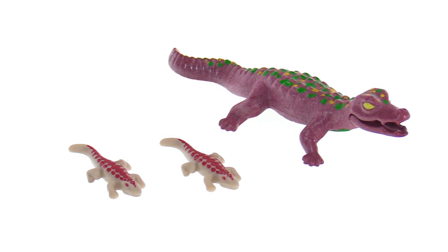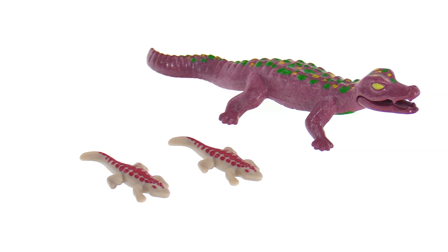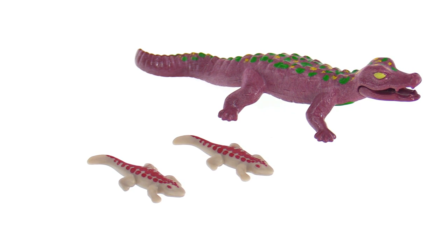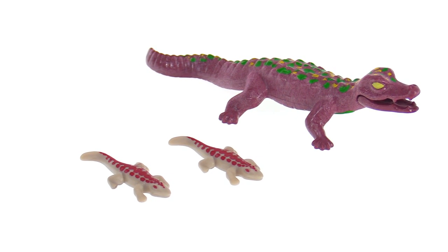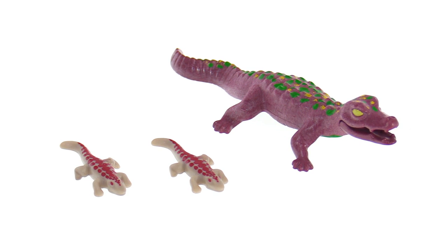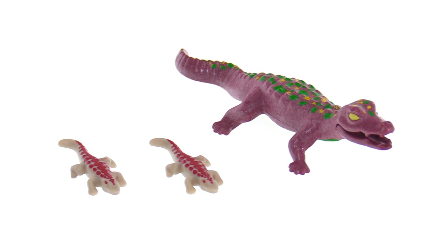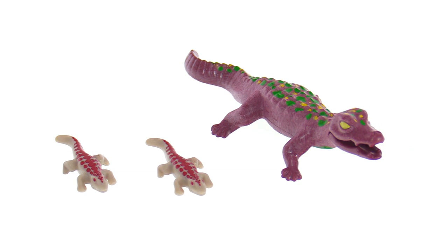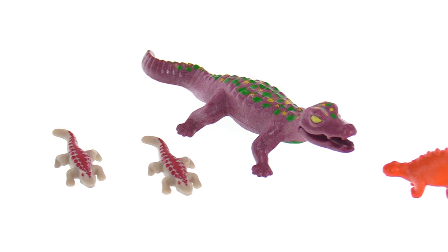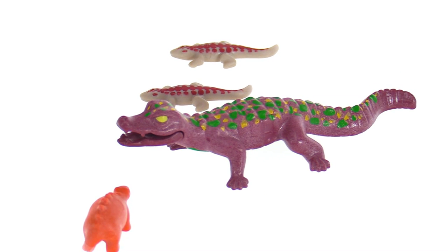The last things in this set are two small lizards, which are done in a slightly off-white, almost a beige kind of color, with dark red markings on the back and also for the eyes. And then this kind of purple caiman-looking thing. I think that's just what it's intended to be, just a reptilian predator. I think the idea here is that the small lizards are just for decoration, just additional life in the scene, but then the caiman-looking thing would possibly be a danger to the baby, so it kind of adds some drama to the scene. You need to use the adult Stegosaurus to ward off potential attacks from this reptile here.